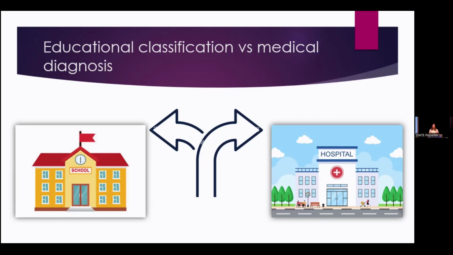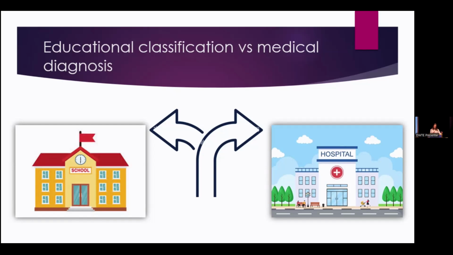The child goes in and they're evaluated by a school team. But the key difference is that the purpose of that evaluation is to determine if they meet eligibility to receive services and supports within the school setting. A key difference is that they're not basing that eligibility decision on the diagnostic criteria of autism. They're basing it on whether or not the individual has a disability that is going to impact their academic functioning in the school system, right? And they can be found eligible under different categories, one of which is autism.